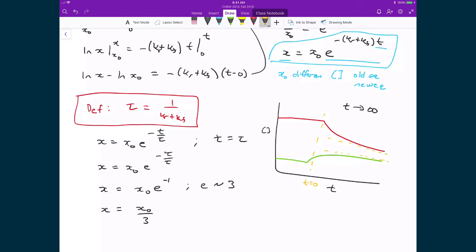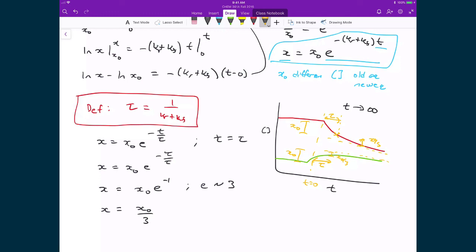And so instead, we just quote how long it takes until it's gone 2/3 of the way to this equilibrium value. We started at x naught. We're trying to find the time it takes to get to x naught over 3. And so this is what tau represents, the time to go between these two values. I could draw the exact same thing down here, where I've got the value of x naught and my value of x naught over 3. My tau is then this time frame, which gives an indication as to how long this reaction takes to go back to equilibrium.